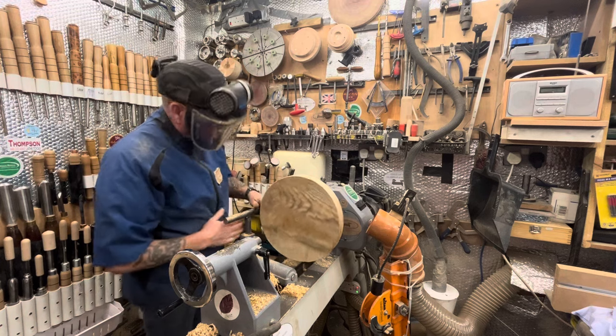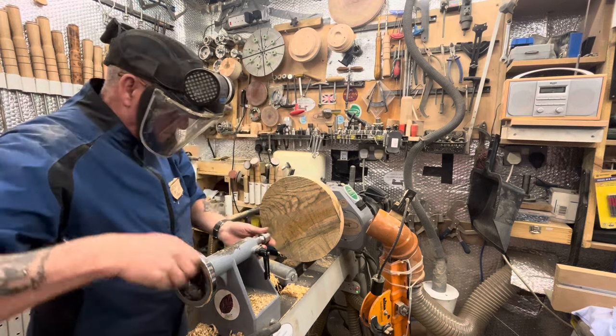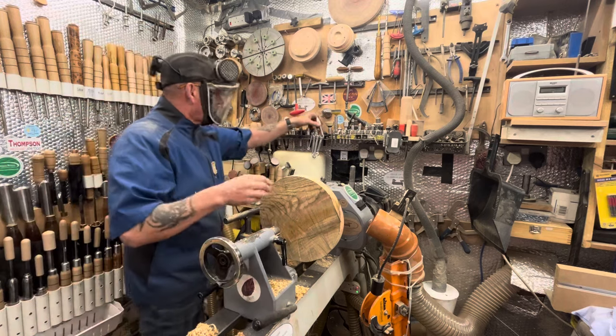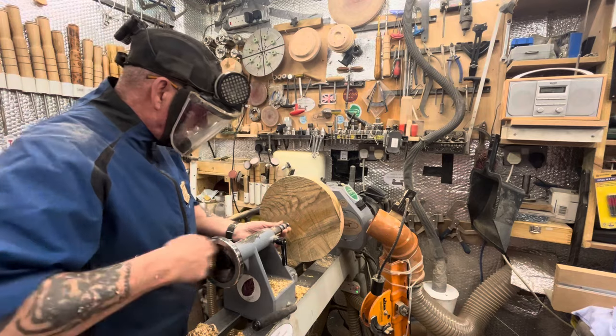Yep. And I'm going to be bringing my live centre up. This one. Actually, I'm not going to use that one because that's probably going to put too big a hole in the bottom. I'm going to go to my smaller step centre, will be better.